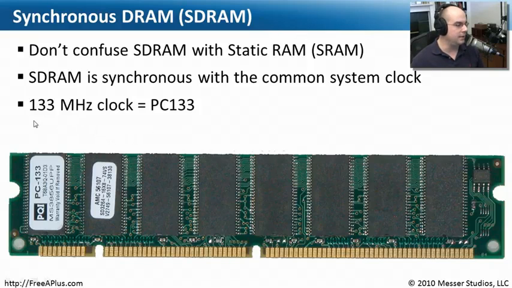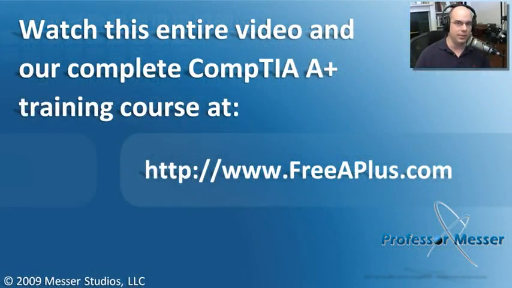You'll see it abbreviated sometimes. If this is a bus that is a 133 megahertz clock, everything on that bus is synchronized to that clock rate. You may see the memory abbreviated as a PC133. We're dealing with this very generic synchronous dynamic RAM. So don't be thrown by the PC133. That's really referring to the clock rate that's on that bus.